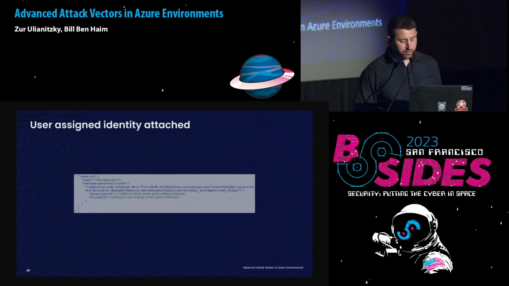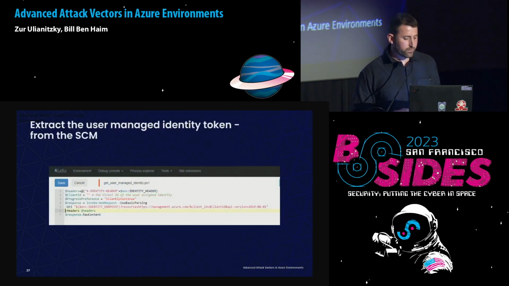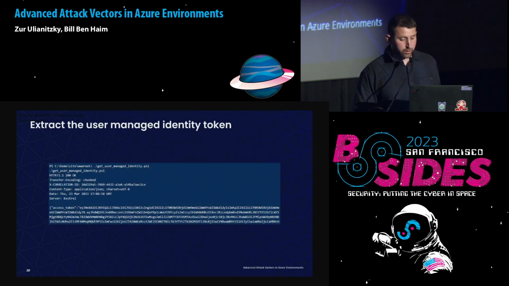We can see in the response that the function app has a user assigned identity attached to it. The name of the identity is keyvault_storage_account_reader, and there is the client ID related to this identity. The next thing that we will do is create a PowerShell script that we will run using the SCM panel with the user we've just created. This script is going to create an access token for the identity that the function app has behind the scenes. Running this PowerShell script will create an access token that we can then use to continue our lateral movement with this identity.